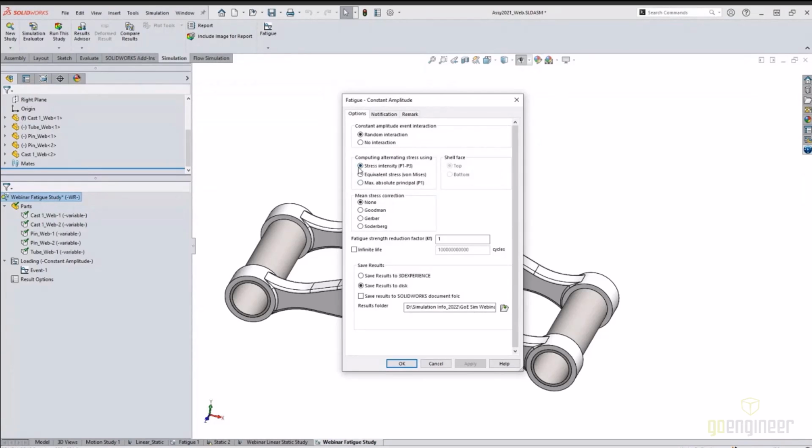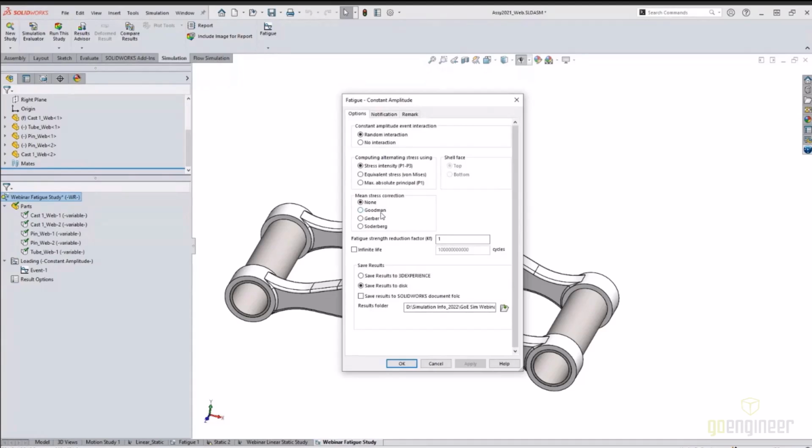So this is where you can choose which one you want to use for computing alternating stress from your linear static study results. In this case, I'm going to tell it to use the stress intensity plot value. The values in the linear static study were not that far off, so it's okay to use one or the other here. But again, you can choose which stress plot to use for the fatigue study.